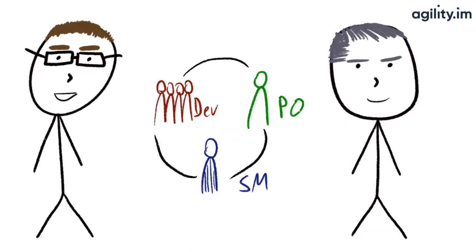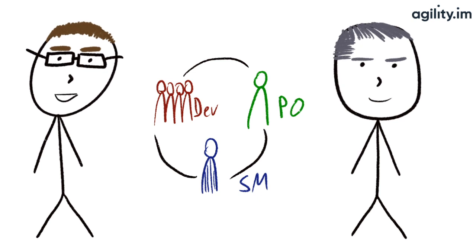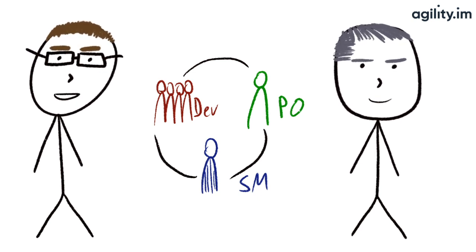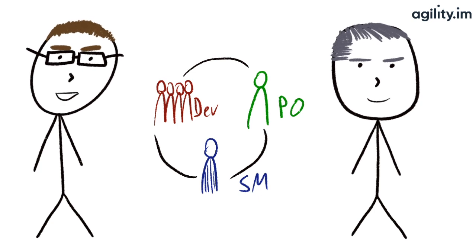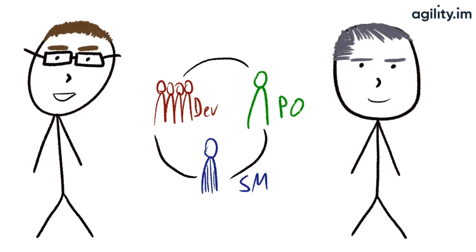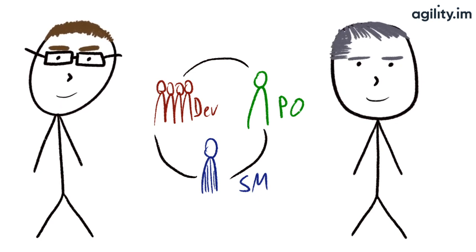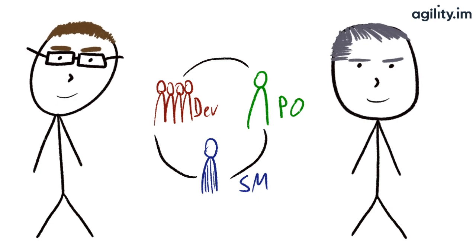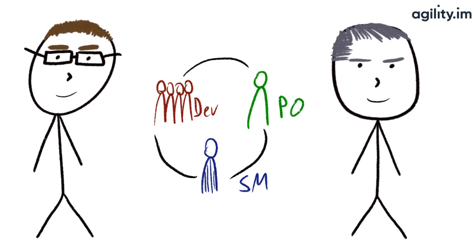So I thought we could have a bit of a chat about the roles in SAFe and how they compare with the classic 3 Scrum roles that we're all familiar with. So in Scrum, nice and simple, you've got the product owner responsible for the business, the long-term strategy, the value. Scrum Master is responsible for the process, making sure that everything is working effectively. And then the development team actually have to build it, and also they're in charge of the technology and the technical practices. But in SAFe, there's not 3 roles, there's at least 12.